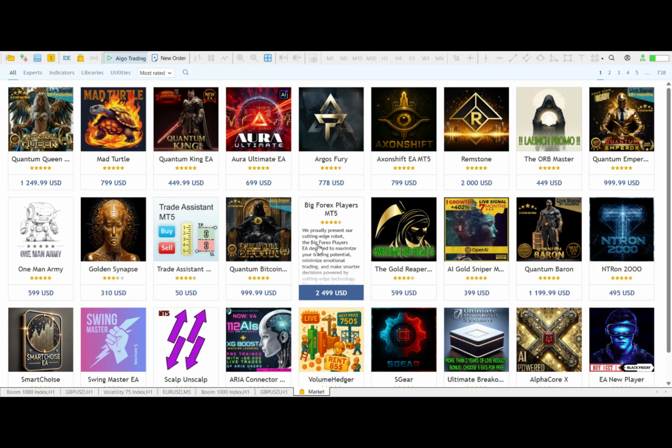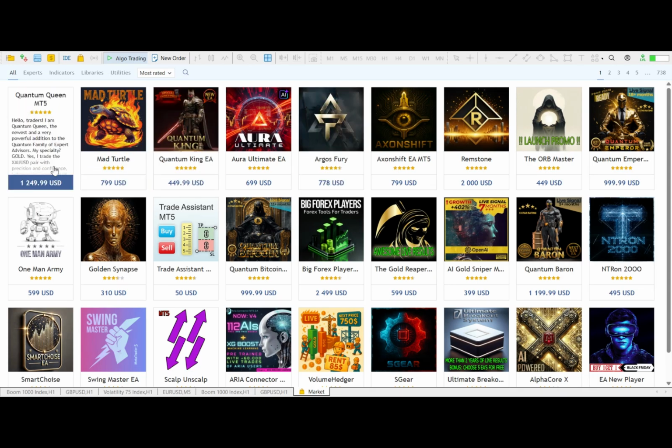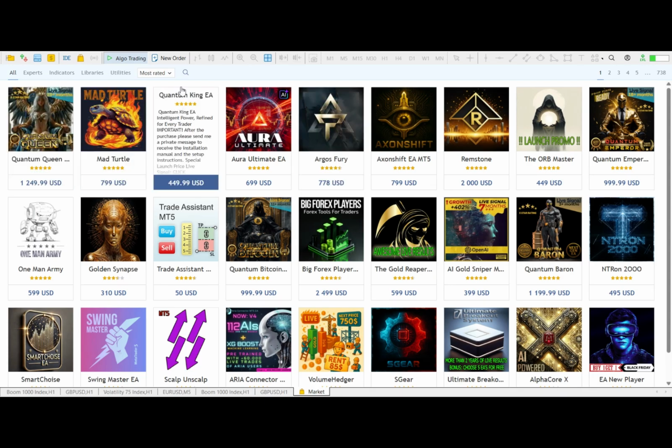So in today's session, we're going to look at the Dark Point EA and how to download, install, and test it. So what you have to do is go to your MT5 Market, either on the web or on the MT5 desktop application. On this screen I have opened my MT5 desktop application, MetaTrader 5. So I'm going to look for the expert advisor that I'm going to use.